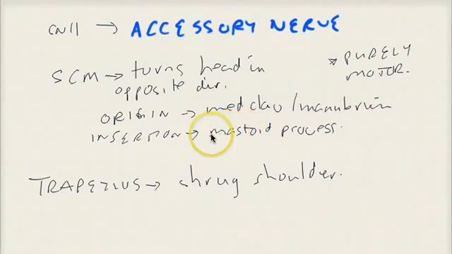Okay, so just as a side note, what other muscles insert on the clavicle? Okay, well, the pec major inserts on the inferior aspect, the deltoid on the inferior lateral aspect, the subclavius muscle on the inferior lateral aspect, and the trapezius on the superior lateral aspect. Okay? So it's very easy to test for accessory nerve damage.